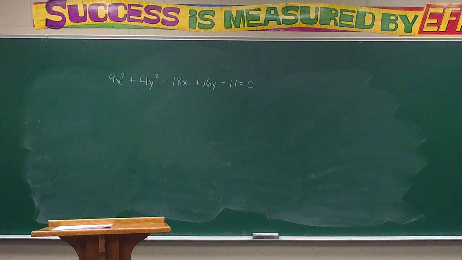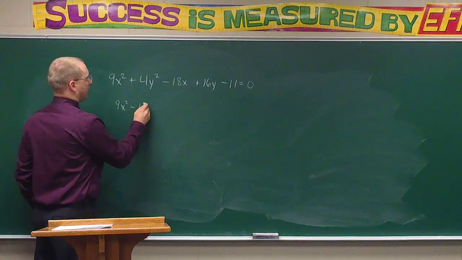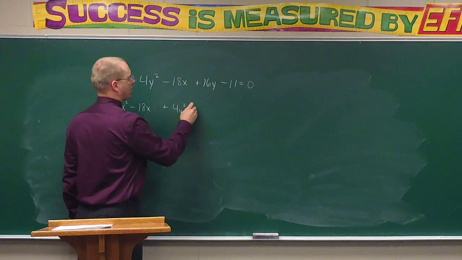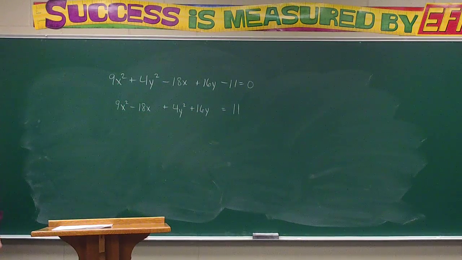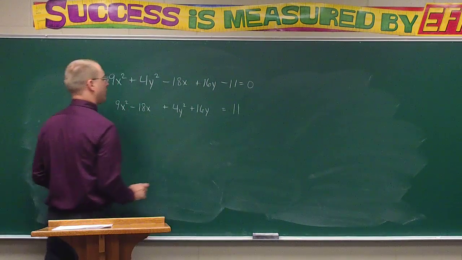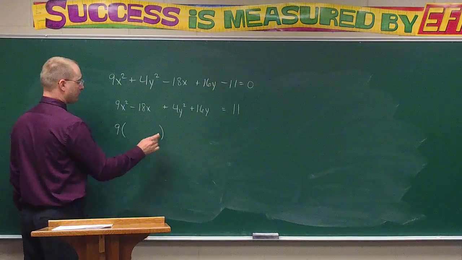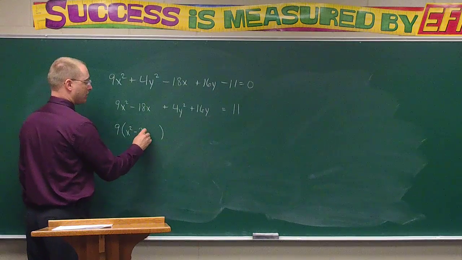All right, again, like the parabola, we want to kind of get our letters together here. 9x squared minus 18x, leave the space. Then 4y squared plus 16y, leave the space, equals 11. Good, but before we can complete the square, we have to factor out common factors from each set, remember. So, 9, and x squared minus 18. Ooh, careful, we're pulling the 9 out. Oh, minus 2x plus 4.